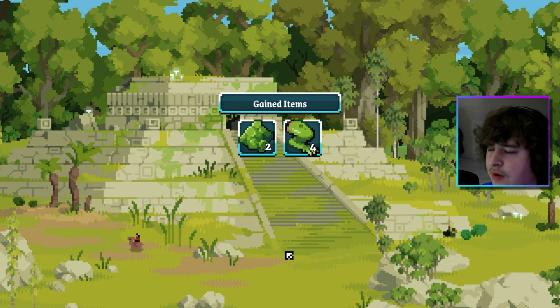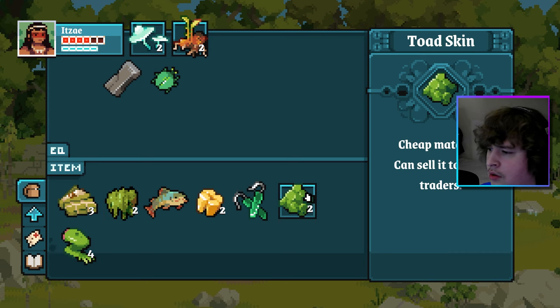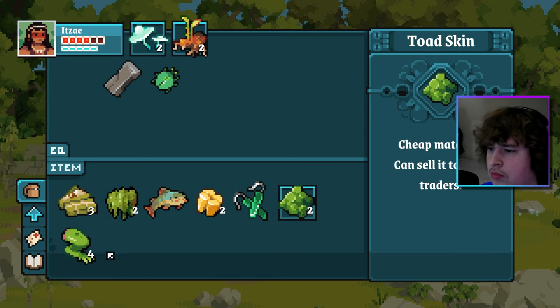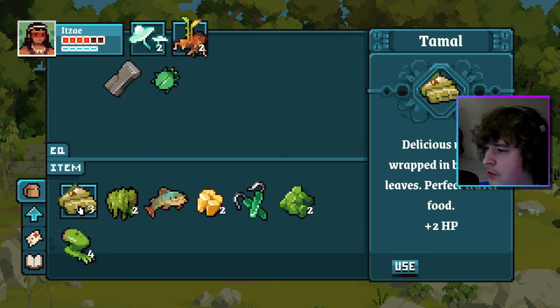It was the end of the battle. It's fine. Okay, I got stuff. What was that? Toad skin. You can sell it. And toad leg. I can use it to heal. I can also use this to heal. Sure.